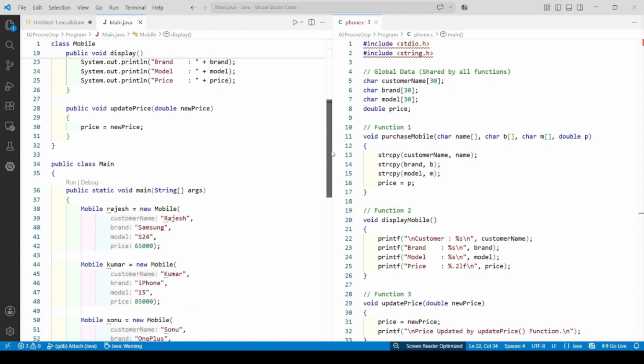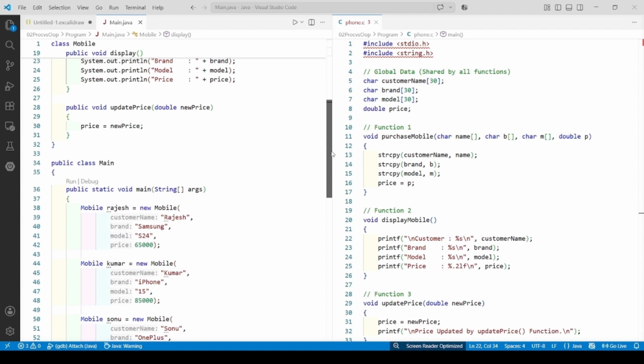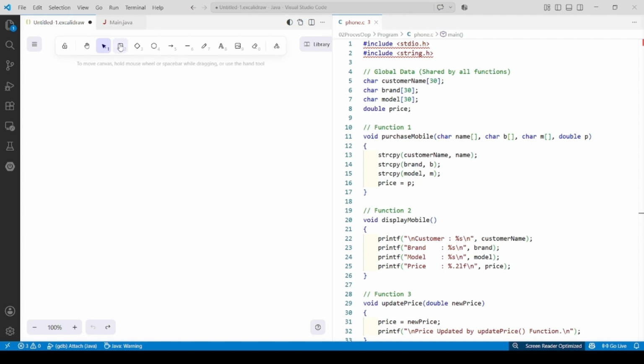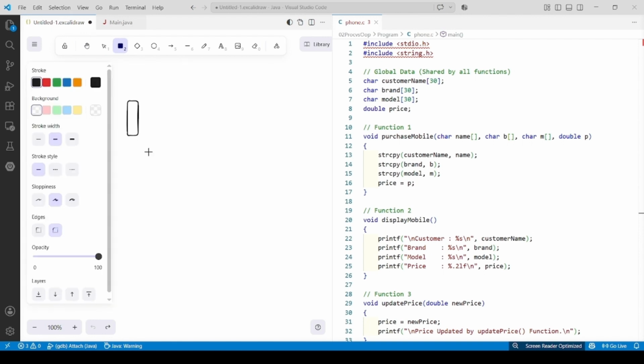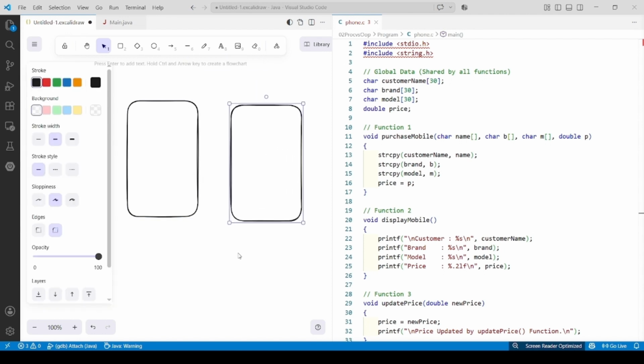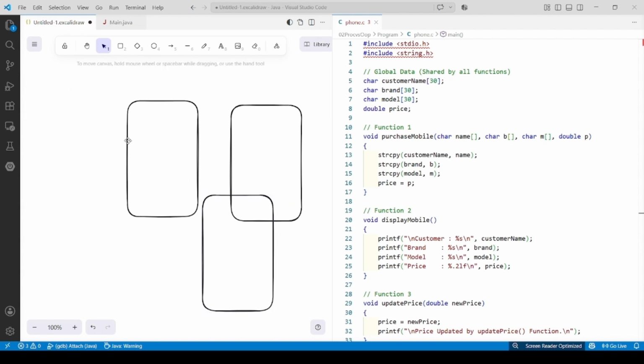Now we want to explore it in a diagrammatic way, and I will show you how it is working. We are going to create only three objects. One object, then copy and paste it for the second object, and copy and paste it for the third object.